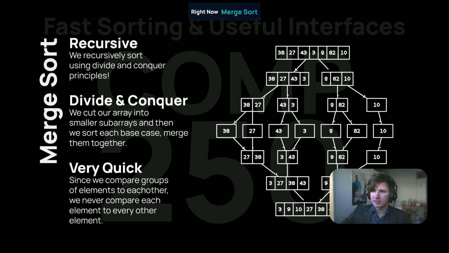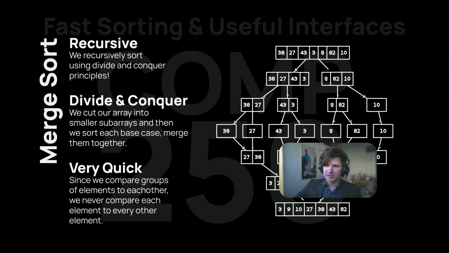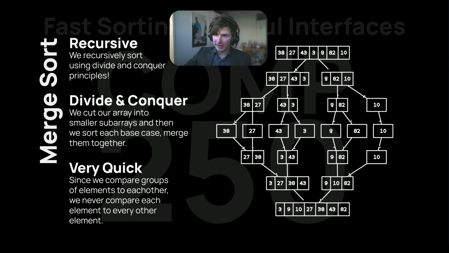Merge sort. It's a recursive algorithm. That means that we have a recursive call, but we also have other methods there as well. So we've got a merge method and a sort method, which we'll see in the code. And then we have it as a recursive system. So it's going to recursively divide our array.